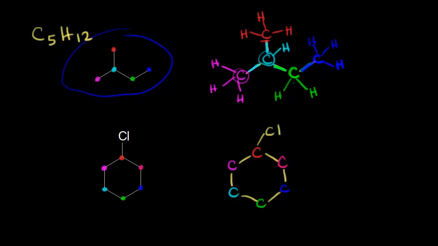And let's start with the carbon in red. Right? So this carbon in red, how many bonds does it already have? Well, 1, 2, and 3. It already has 3 bonds, so it needs 1 more. And so it's implied that that bond is to a hydrogen. So that carbon's bonded to 1 hydrogen. Next, let's do the carbon in magenta. So over here, how many bonds does that carbon in magenta already have? Well, here's 1, and here's 2. So it already has 2, so that carbon needs 2 more. So we can draw in a hydrogen here and a hydrogen here.